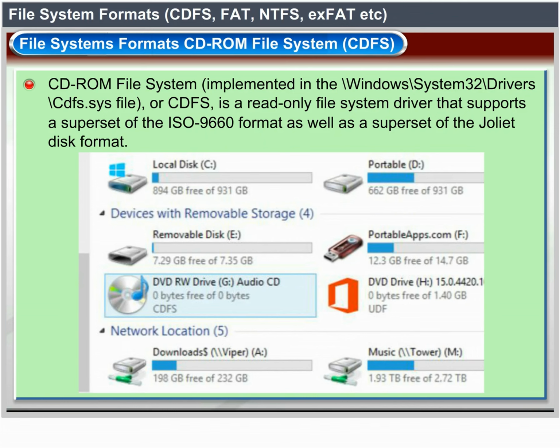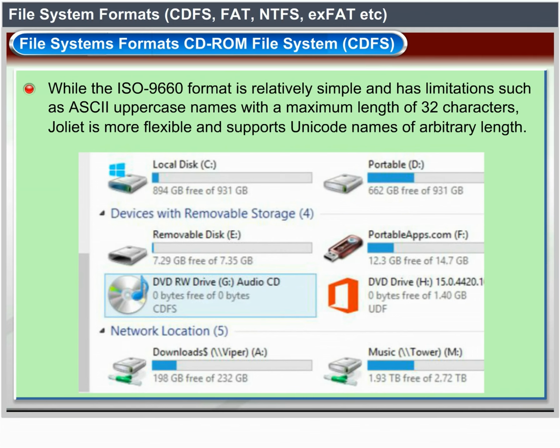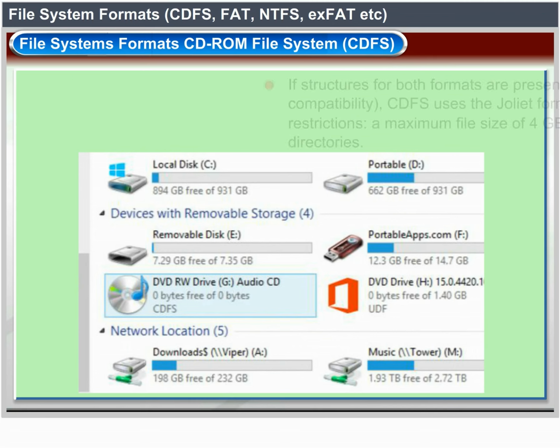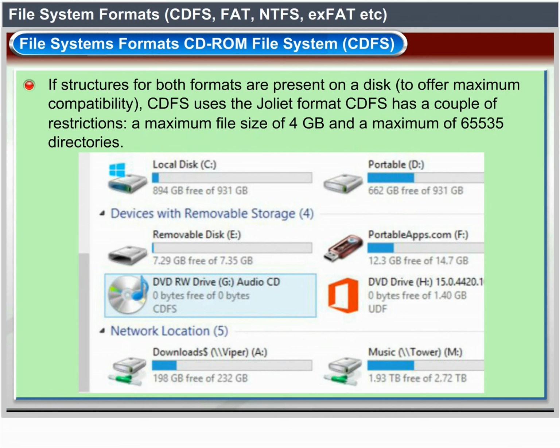While the ISO 9660 format is relatively simple and has limitations such as ASCII uppercase names with a maximum length of 32 characters, Joliet is more flexible and supports Unicode names of arbitrary length. If structures for both formats are present on a disk to offer maximum compatibility, CDFS uses the Joliet format.